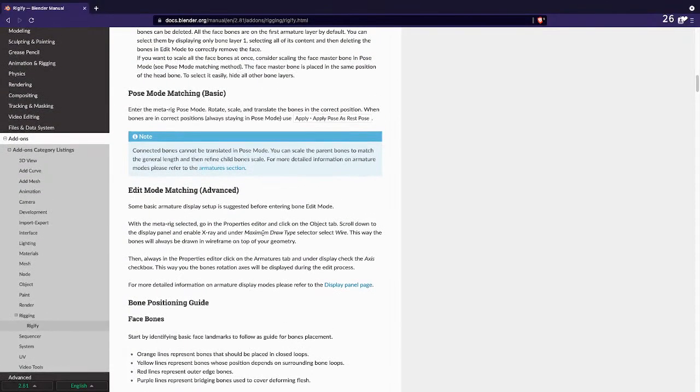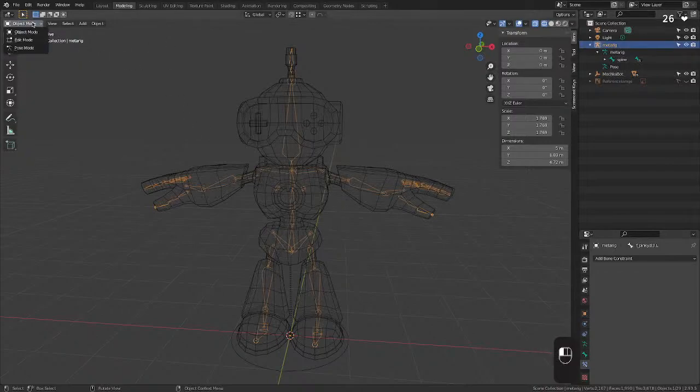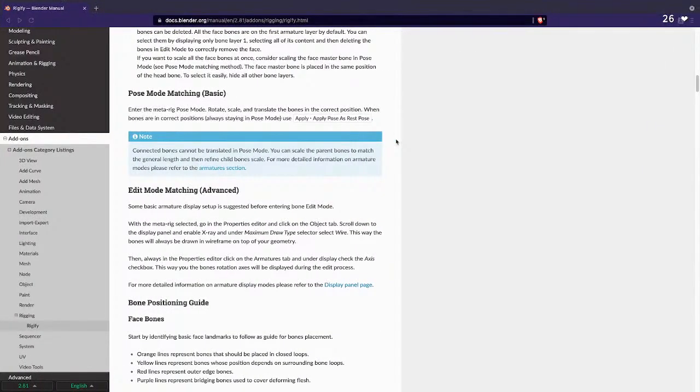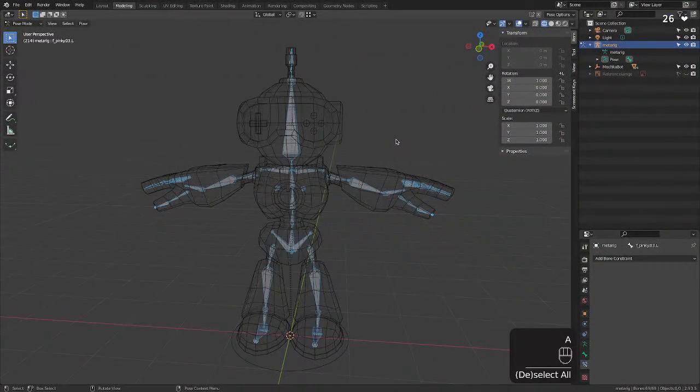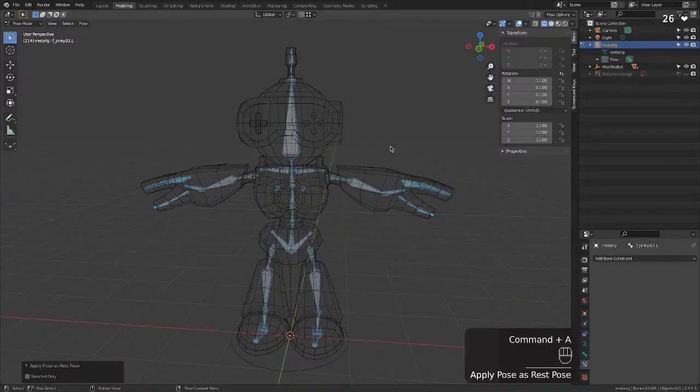You know what? I do want to apply the rest pose though. So let's do that. Let's go in pose mode and say, what was it? Apply. Shift A, Control A. Apply pose as rest pose.